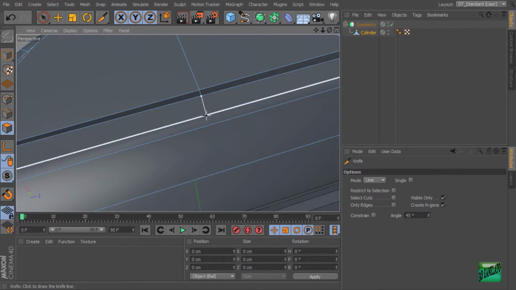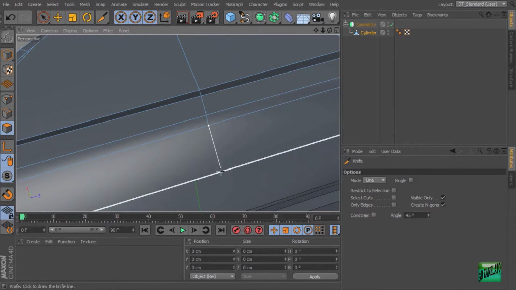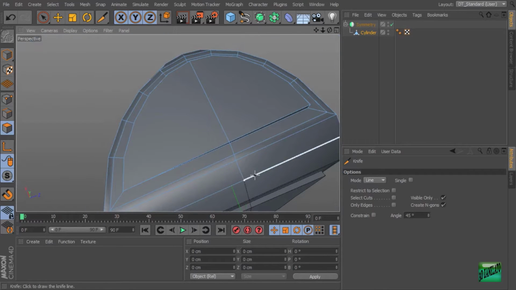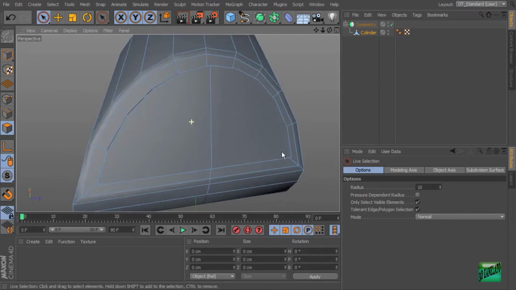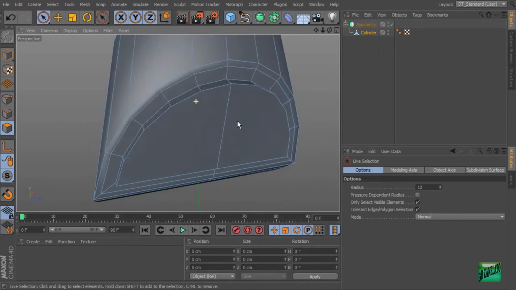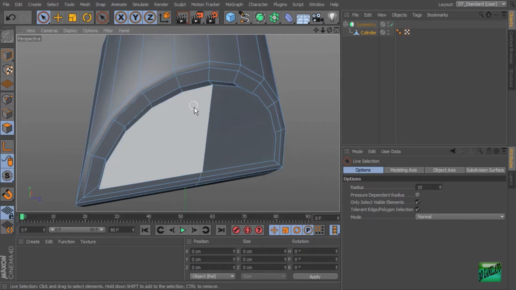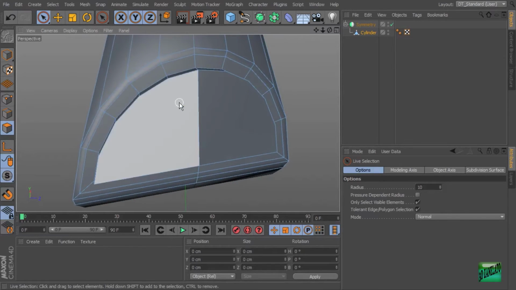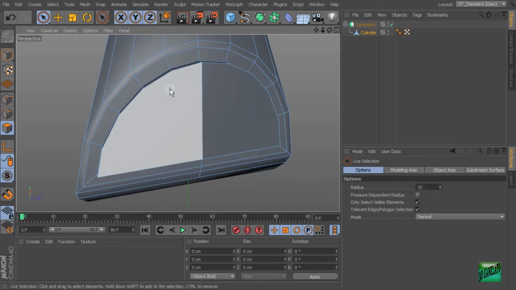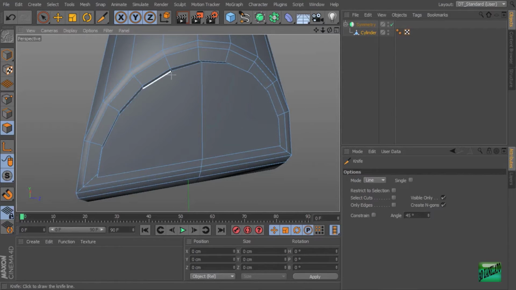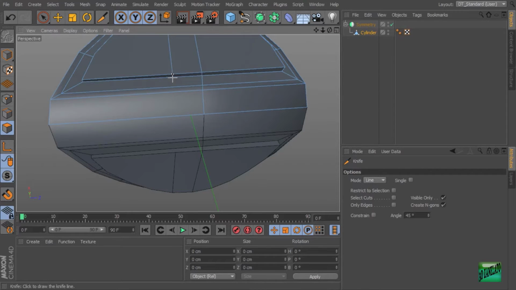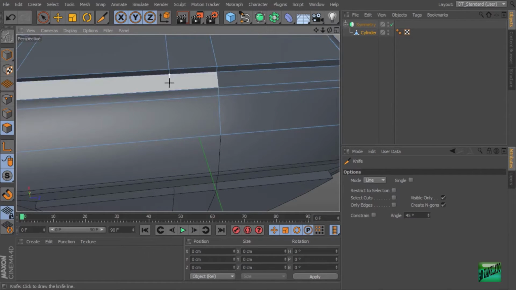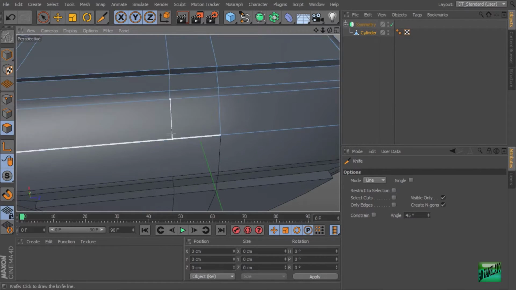So come across here. I'm just going to continue this all the way over to that middle, and you can see with our symmetry on that completes it all the way across. Just hit spacebar to switch back to selection. And now we can decide how we want to actually draw this out. So I think maybe coming in down this way and then across is a good idea. So let's use our knife and let's draw one more in across this way. Make sure we select the right edge all the way down to the middle.